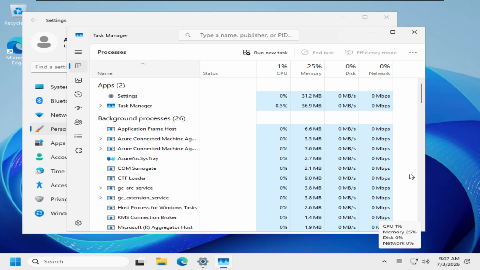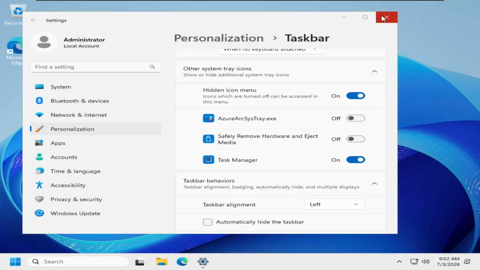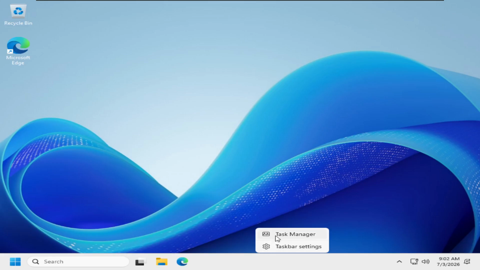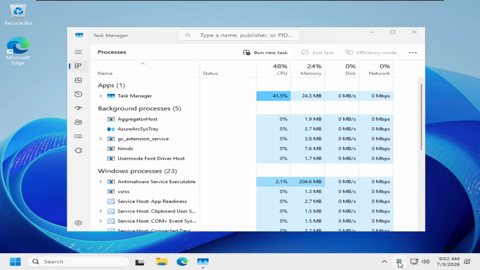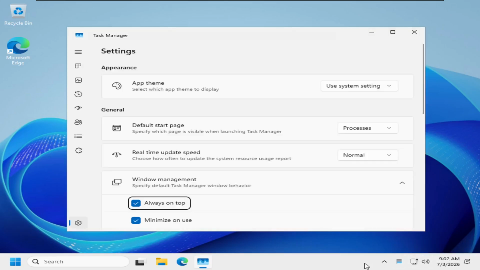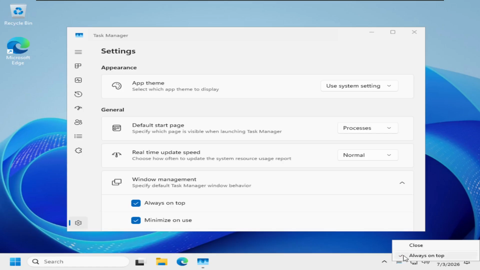Yeah, I think it only shows you your CPU, but that's fine. I think you can change that. Hold up, let me see if I can change it. Always on top. Turn off always on top.